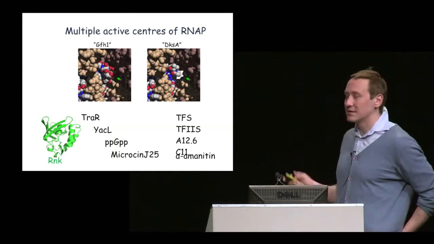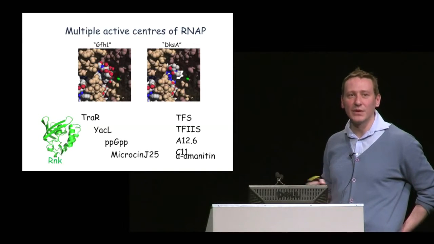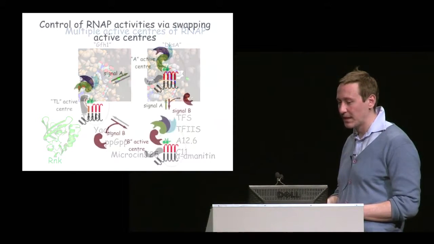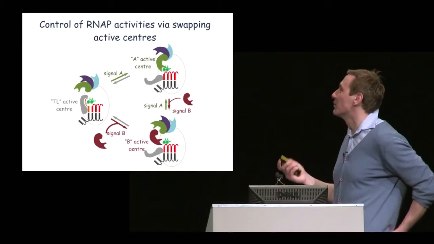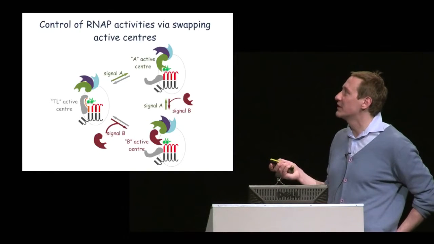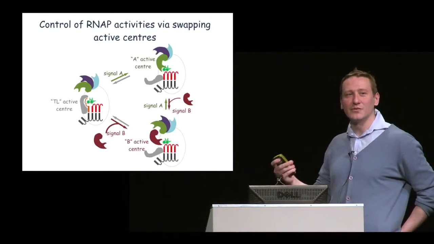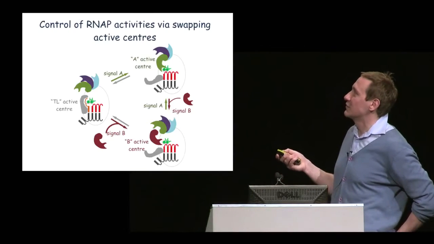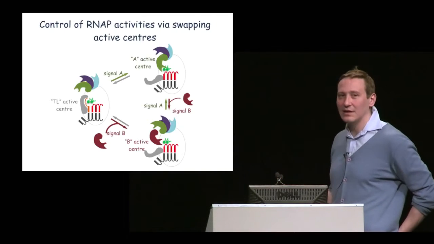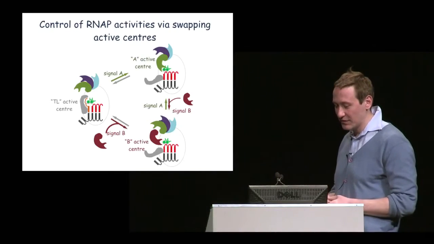Why I'm showing that is to show you that the substitution of the active centers belongs to all domains of life. So it is something very ancient and very profound. And this is the working model that RNA polymerase has several active centers that substitute for the trigger loop active center in response to some signals. Some of the active centers may be bound to RNA polymerase permanently. So assuming that RNA polymerase carries several active centers with it, some of them can come from the solution to substitute for the trigger loop, or for each other, upon changes of the signal.